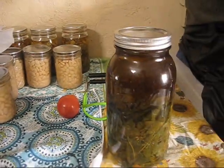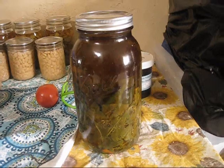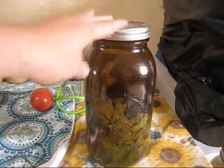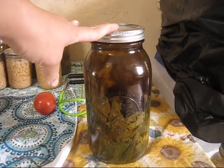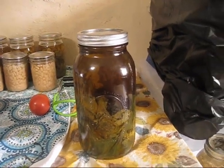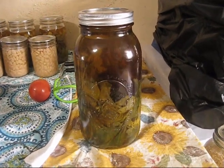And I also have my herbal oil. This has been infusing for about 4 weeks or so. You can watch my video on how to make herbal infusions, and I will link that below. I'm going to get ready to strain this, and then I'll show you how we put together the lip balm.